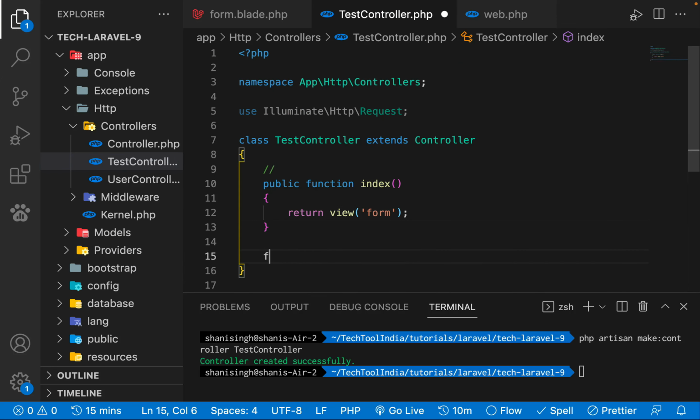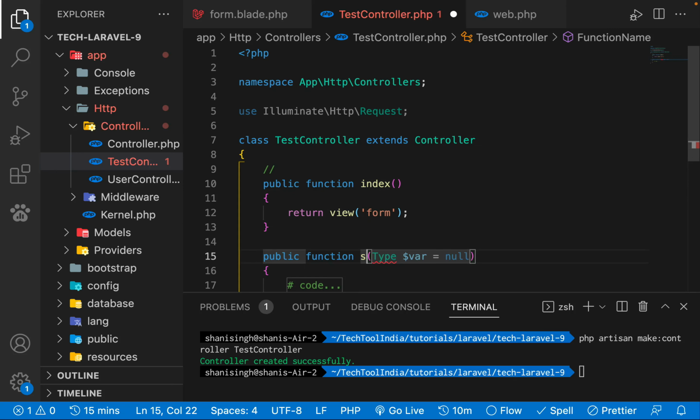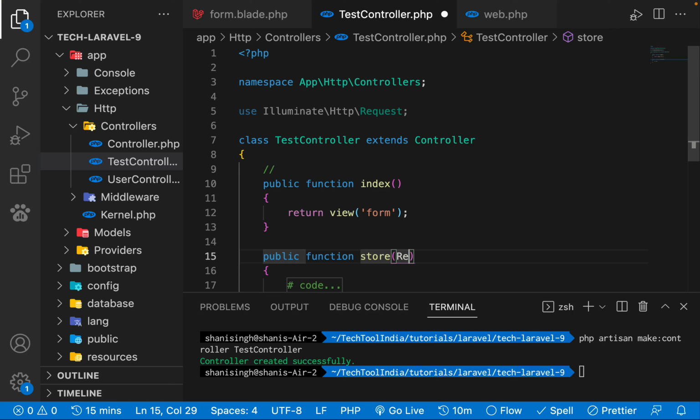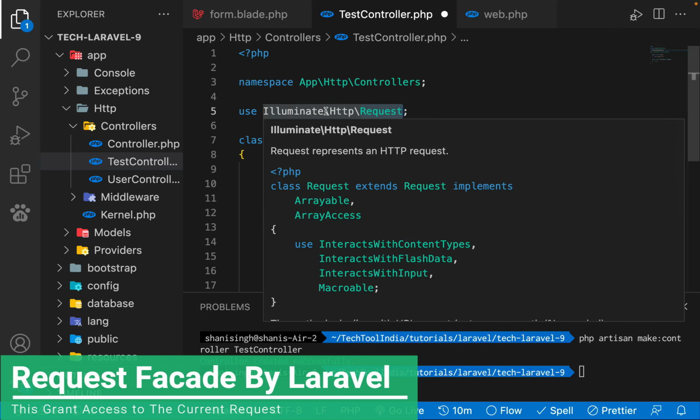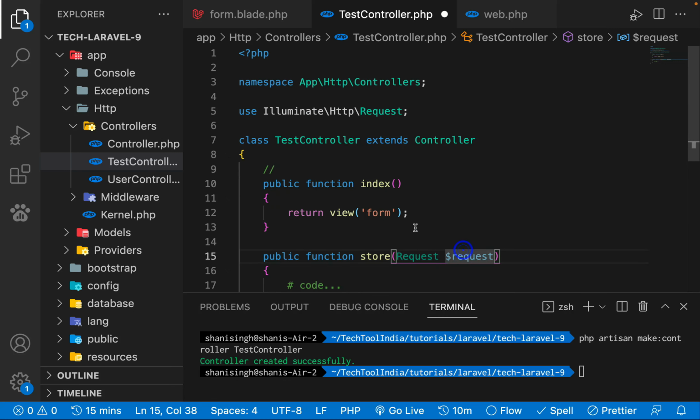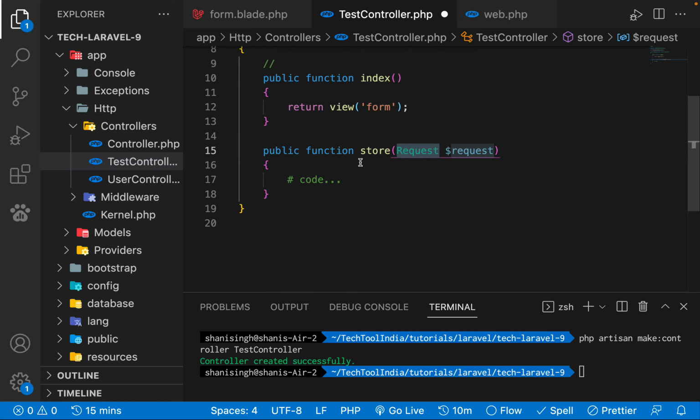To write a function, I'm just going ahead with this store function, which will actually accept an incoming request from the form. So we are using this Request class by Laravel to accept a form inside a function.